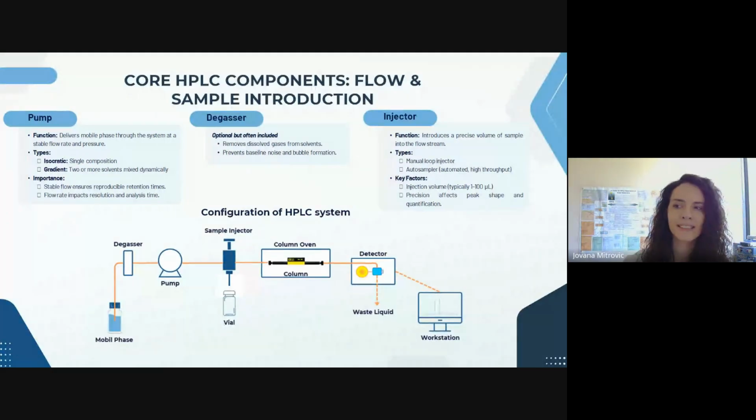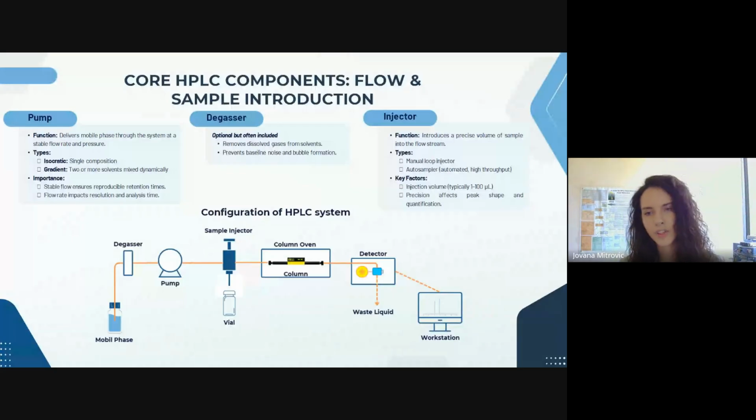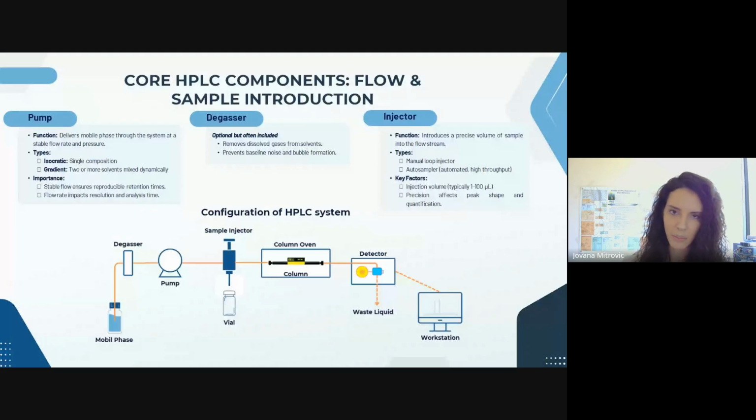You'll typically see two types: isocratic, which maintains a single mobile phase composition, and gradient, which dynamically mixes the solvents for more complex separations. A degasser is often integrated into the system to remove dissolved gases from solvents. This step helps prevent bubbles and ensures a smooth baseline, which is especially important for sensitive detection.